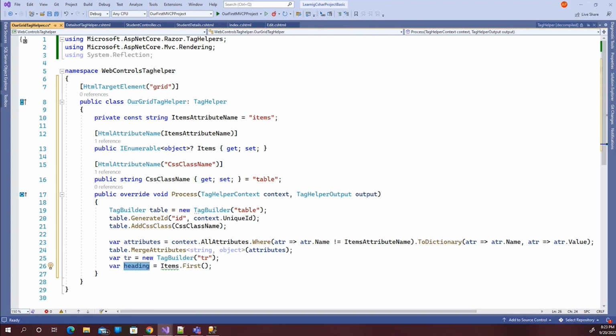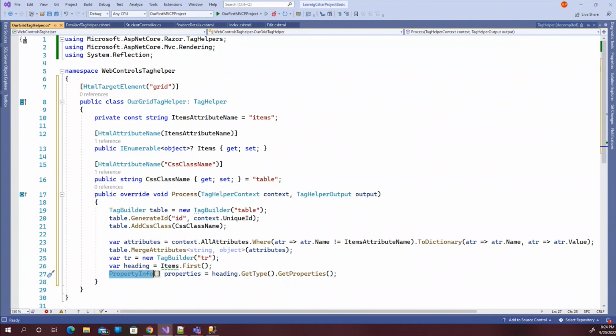Now with the heading, we can get all the properties that are inside this heading in our array. So we created one array, and with the help of reflection, this code is coming from the reflection. So with the heading, we are asking get type and get properties to hold on this array. This one will be the property info array.